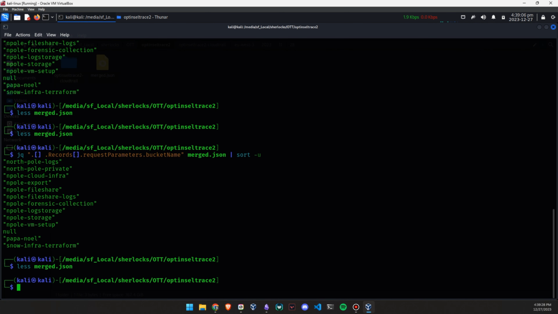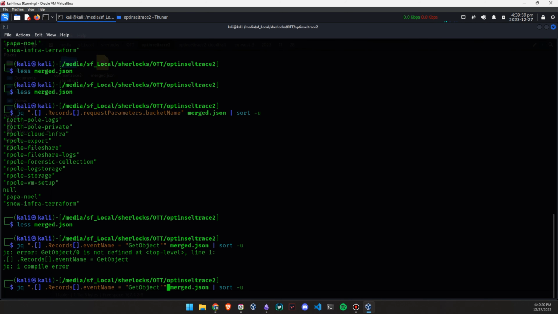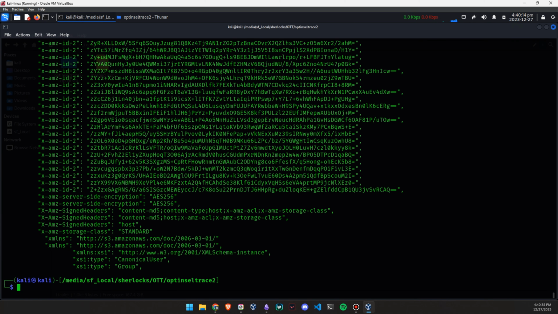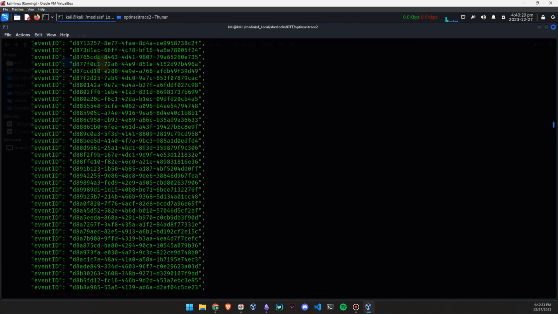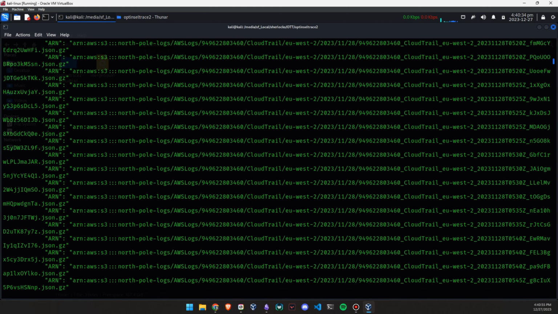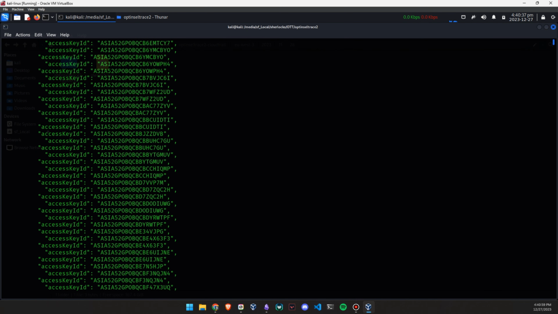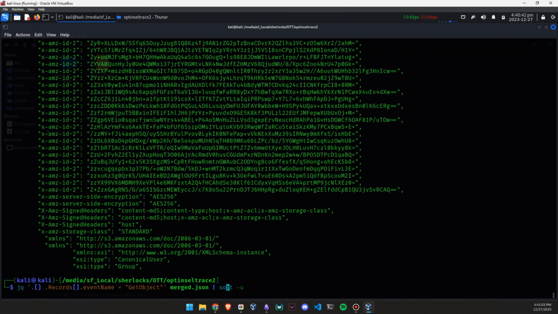Let's use jq and we'll start from here. First we will check for the event name, and if you guys remember, there was an event which was containing what was it? I think it was GetObject. It was GetObject. Okay, maybe the problem is with double quotes. Let's convert it into single quotes, enter, and there we go. We got quite a load here, and there is event time too, event IDs, and this unnecessary stuff, access ID. Okay, let's clean it a bit more.